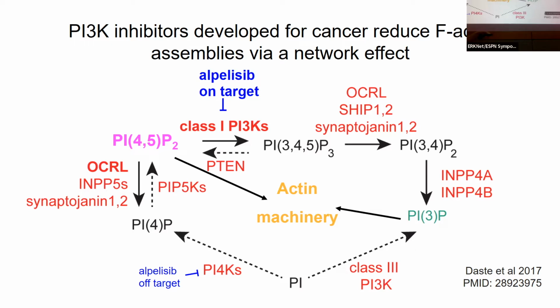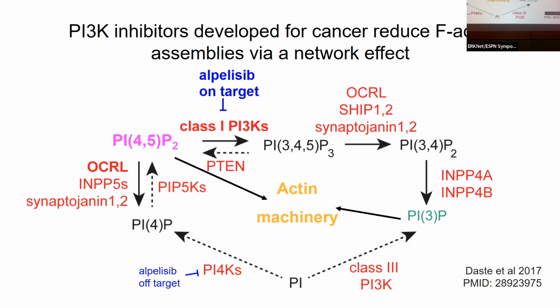But what I did in this picture was basically add in this arrow here that the three phosphoinositides were working together with PIP2 in order to impact on this actin machinery. And so the thought was that if we use alpelisib, which is a newly developed, very specific class 1 PI3 kinase inhibitor developed for cancer, that we could dampen down this 3-phosphoinositide pathway that's impacting on the actin machinery and compensate for the elevations in PIP2.